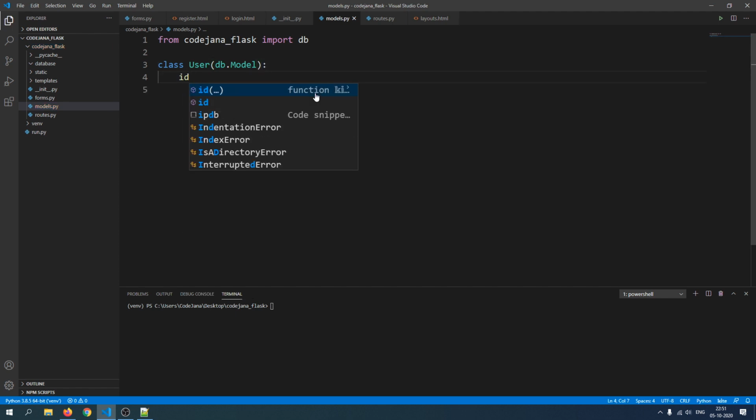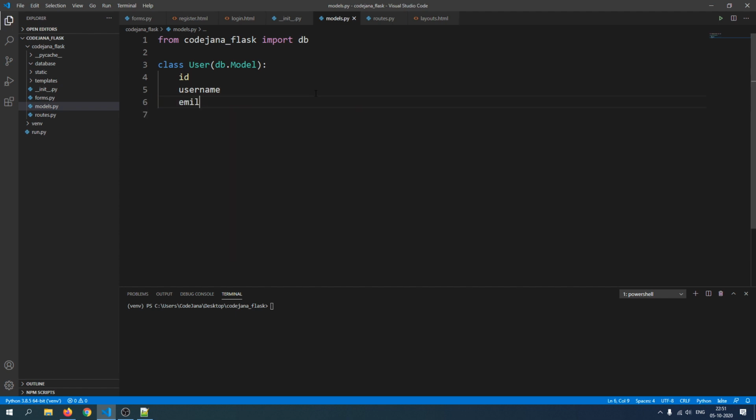First of all, we are going to need an ID, and it is a unique ID, the primary key by which each and every row is configured. After that, we are going to have a username entered by the user, then an email. After that, if you want the user to be able to add a profile picture later at some point, you can assign a column right here, and later you can configure the account page to accept or upload a profile picture. So that's image_file. And don't worry, we are going to be creating the account page as well in a later video.